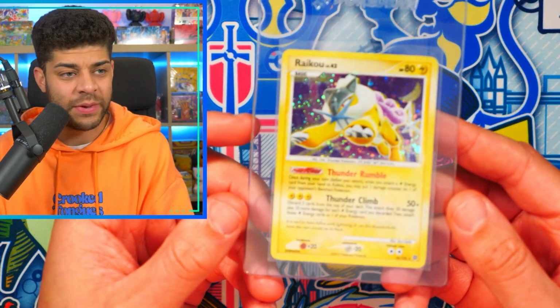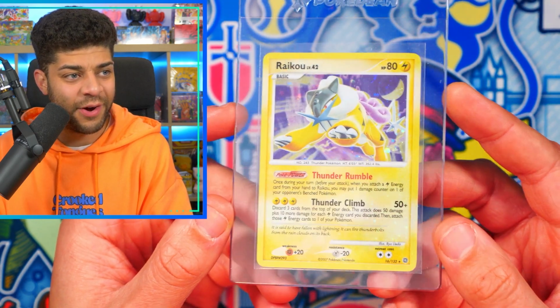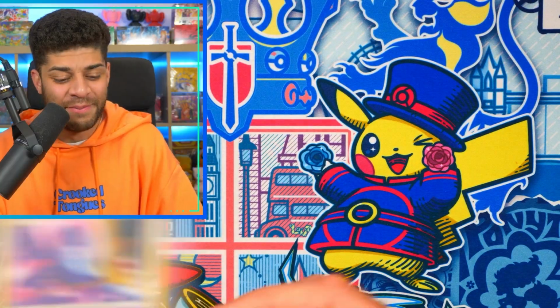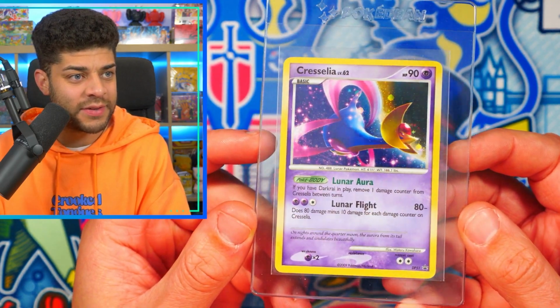And then up next, we have a Raikou Holo right here, like with the half moon. Is this the half moon something? I don't know. I was trying to do a Moonbryon joke, but it doesn't really work with that. Anyway, moving on, we have a Cresselia Holo. Look at the holo on that. Absolutely stunning card right there.